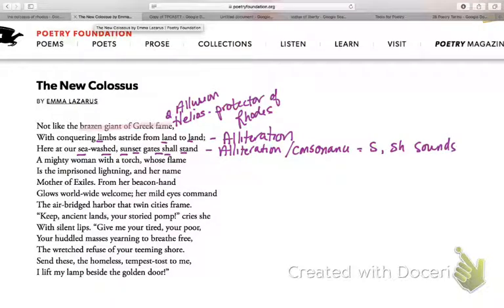Next, you're getting some imagery. A mighty woman with a torch whose flame. So you've got an imagery of a giantess with a huge torch.